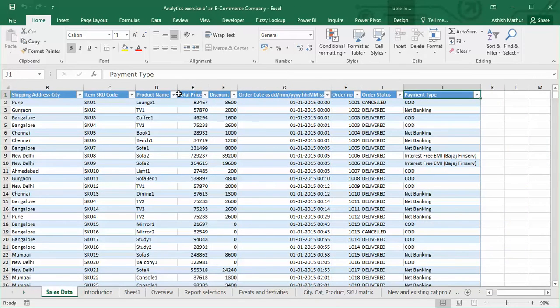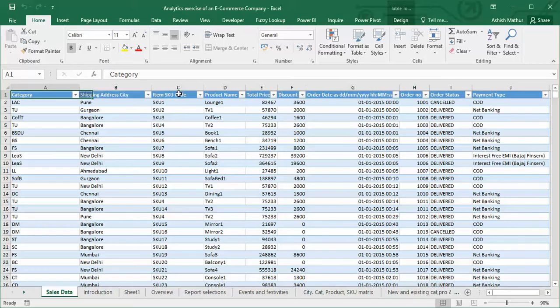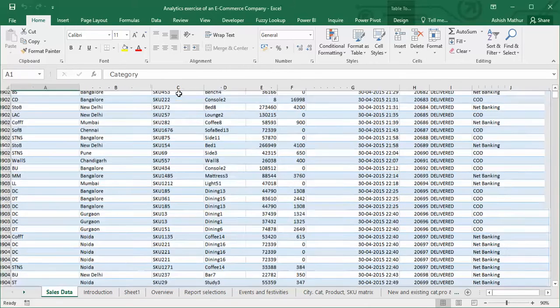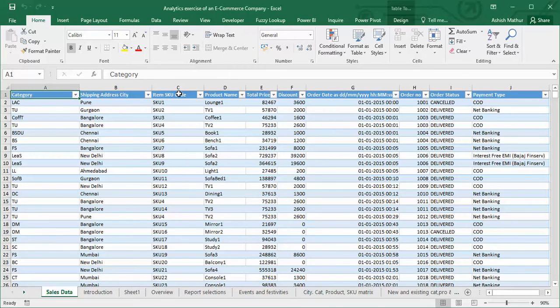So it's a very simple data set. It's no more than about 10 odd columns, and if I go row wise, it's nothing but about 39 odd thousand rows of data. I've completely masked this data to maintain confidentiality of the company that I received this data from. Now, I already have, via the BI tools of Excel, namely Power Pivot, Power Query, and Power View, shown you how you can slice and dice this data and see it from multiple perspectives. And I have a separate blog post for that. I'll be sharing the URL of that blog post in the body of the YouTube video that you will see up on my page.